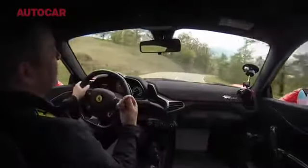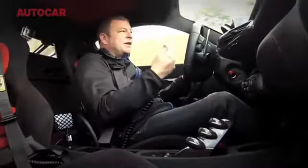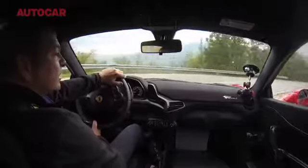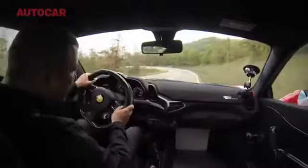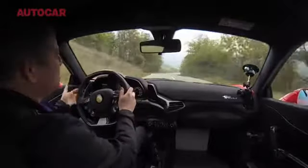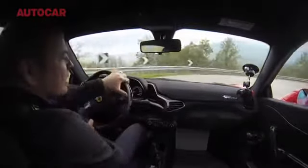But the really big difference is, apart from the SSC system, which we'll come to, are the brakes, the engine, and most of all, I think, the gearbox. Upshifts are now 20% faster than in a normal Italia, and downshifts are 44% sharper. And that just means, on the move, it feels like you think about downshifting, and the thing is downshifted almost before you've made a physical movement at the paddle. It is incredible how fast and how well this thing changes gear.